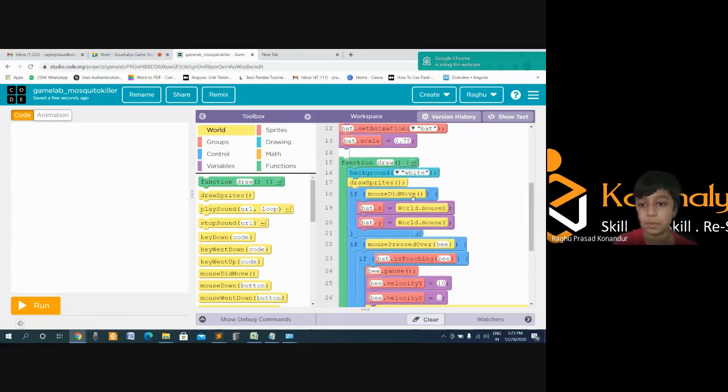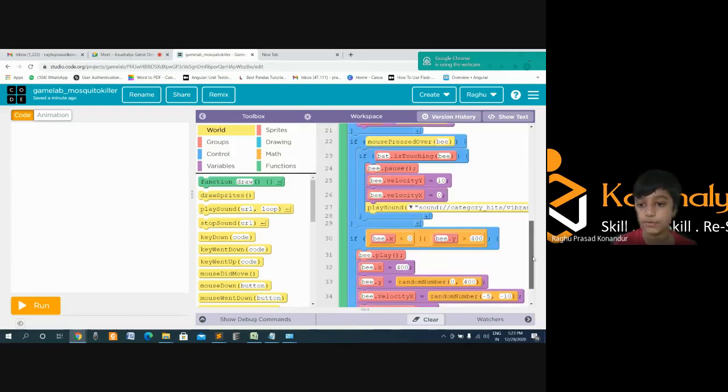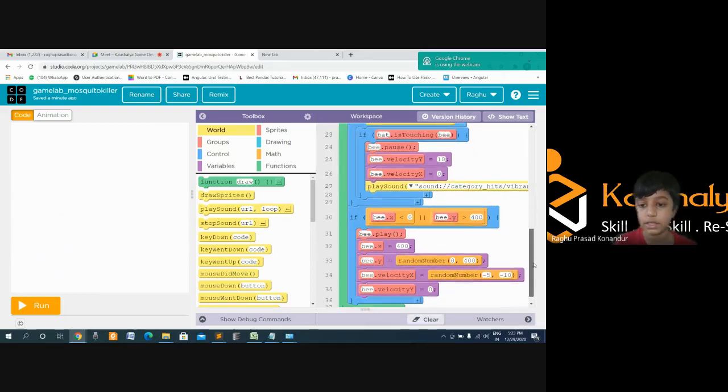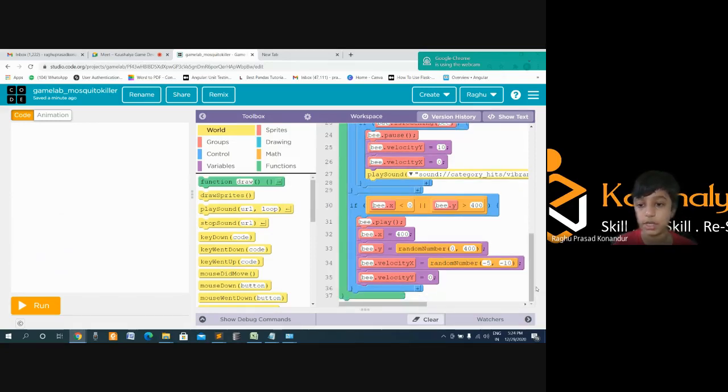After that, we are making a function that makes our bat move as our mouse does. In the next function, we are making the bee die as we click on the bee, and we are putting the sound too. Over here, after we kill the bee, we need another bee to come. This is the reason we are making this last one.